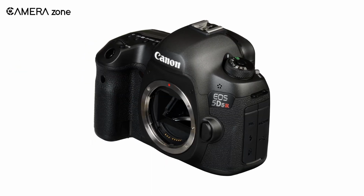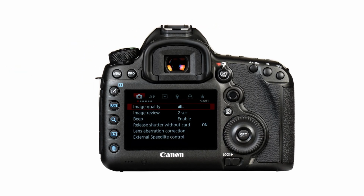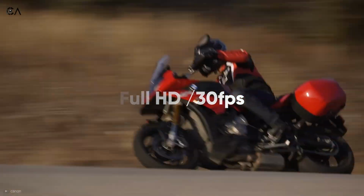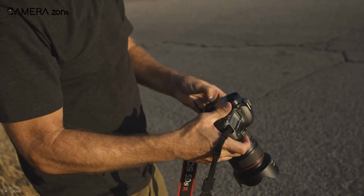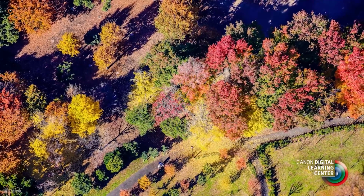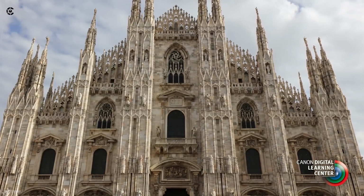Its shortcomings are mainly found in its lack of wireless connection, touchscreen, and image stabilization. And while it can produce sharp videos, the maximum recording capabilities of Full HD videos at 30 frames per second is not ideal for serious video production. Overall, the Canon 5DSR is not a perfect all-rounder, but when it comes to pure image quality, it does not disappoint, making it highly desirable for some nostalgic photographers.